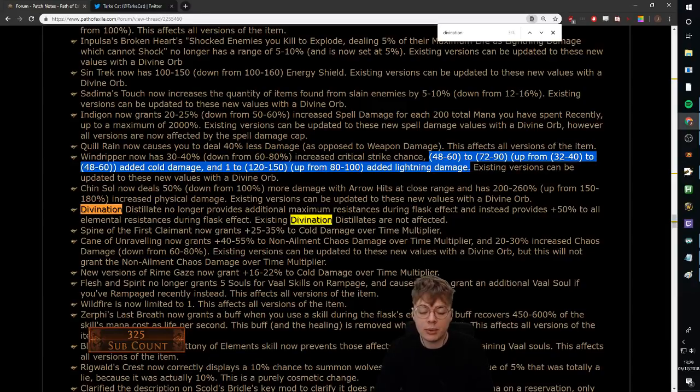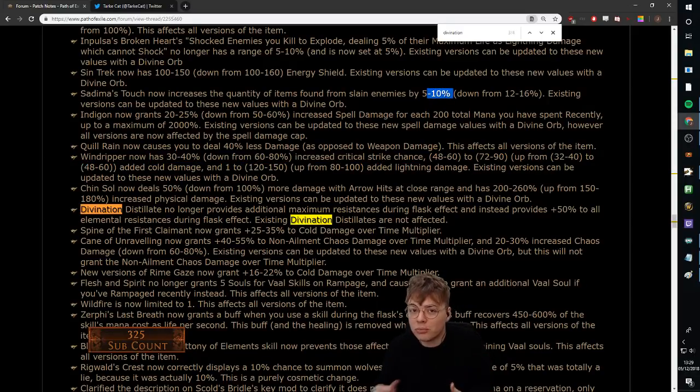I think it's kind of silly when you have these really insane MF items like Wind Ripper or Divination Distillate, and then they're also extremely strong in terms of raw defense or raw offense. On that note, they also slightly nerfed the Quant on Sedemas, but again, if you're an MFer, it's still good because it still gives you the most you can get in that slot. So I wouldn't worry about that stuff too much.